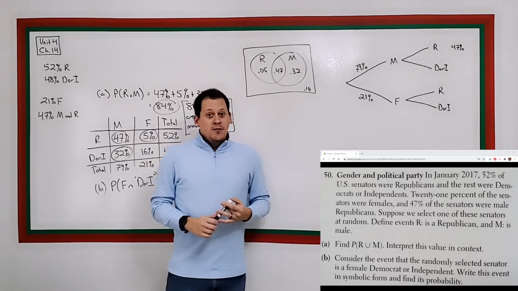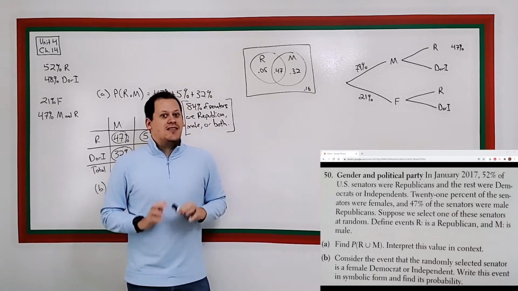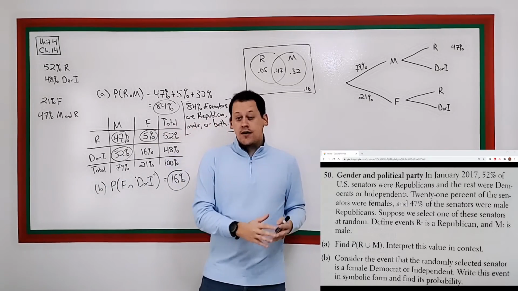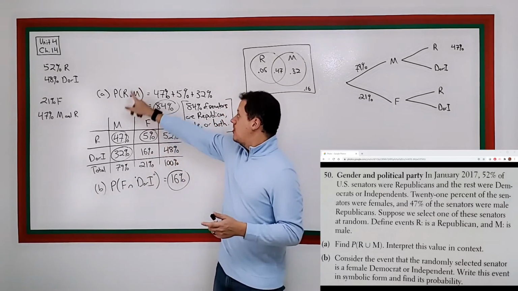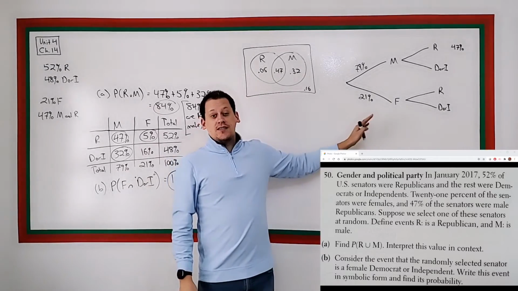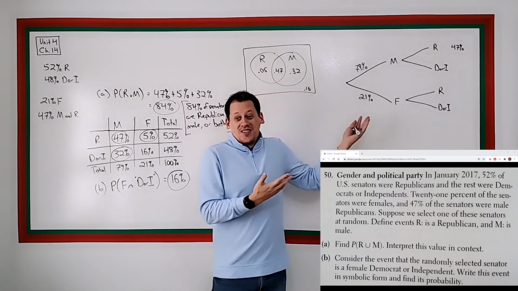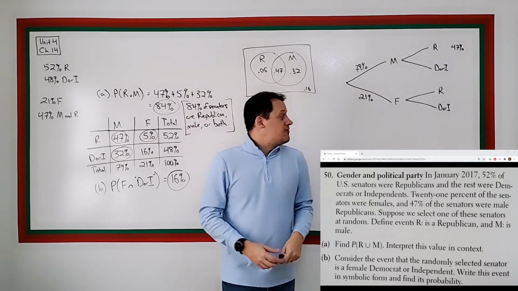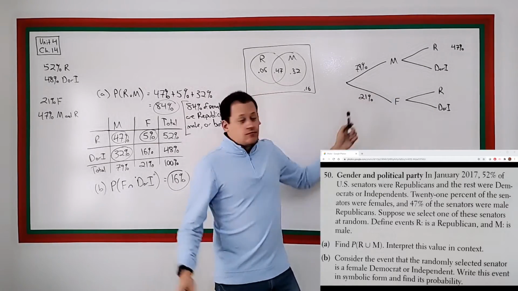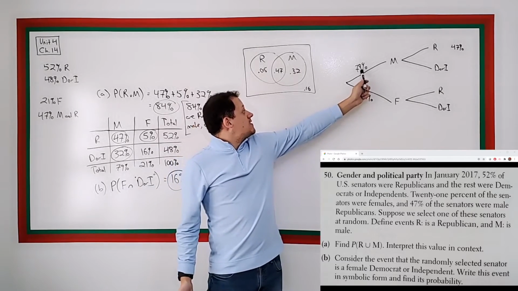For the tree diagram, and again, I try to avoid tree diagrams unless I'm being asked something about conditional probabilities, which was not the case here. There is no vertical bar, there are no givens here. I would really avoid using this unless there are conditional probabilities because it can be hard to fill it out. Based on the information we had, if you put male and female as your first split, you're given 21% female, which means you also know 79% is male.